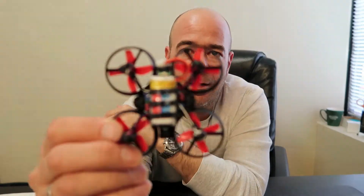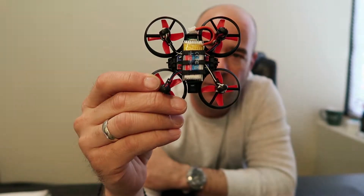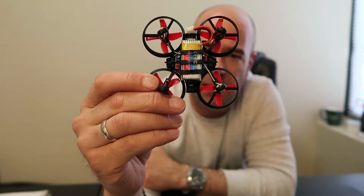I have one issue with it. If we can zoom in here — the battery blocks a little portion of the plug, so getting the plug in can be kind of difficult. It's kind of annoying, but it's not the end of the world. It fits. On top of that, is there any place in the world that doesn't have red brake lights on the back of their car? So why is red in the front and blue in the back? My orientation for line of sight was constantly confusing me — I'd see the red light and think I'm facing away from me, and then boom, I'm coming towards me. That was pretty annoying. Otherwise, quad itself — great, really enjoyed it.